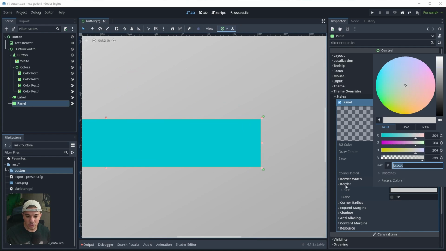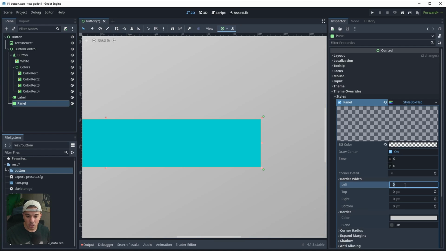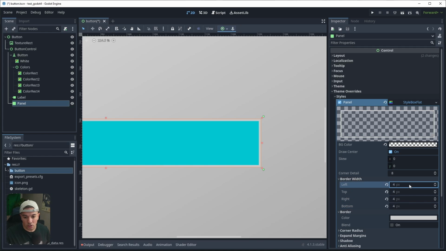So let's zoom in a bit if you need. You can put a default color for your border. Maybe let's keep it that way. And let's bump up the amount. So maybe 4 as a border. Maybe it's a bit too much actually. 3. Depending on what you want, it can be a bit more discreet. 2 can actually be good.